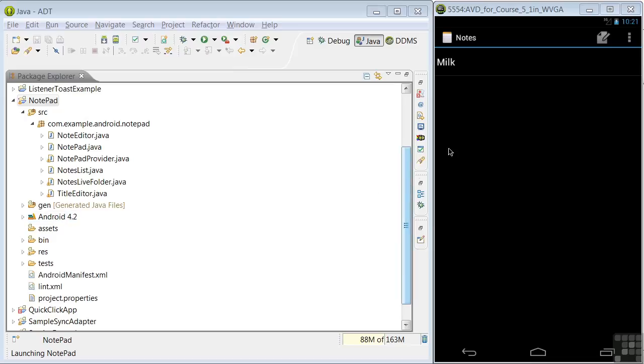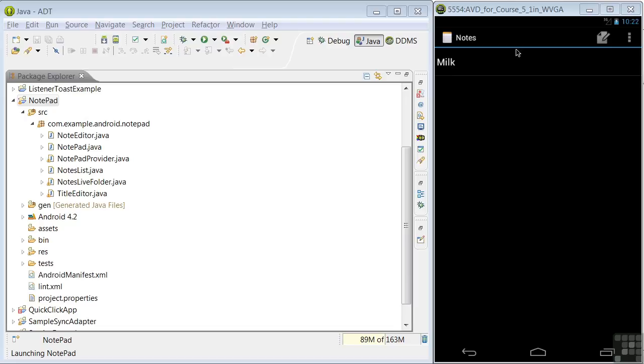The display you see here is the one presented when the app is started. It lists the notes already stored in the app database. I've added a starter item, milk. As we'll see in detail as we explore the individual modules of the app, a content provider component called NotepadProvider here in the Java files is working in the background to retrieve data, the app item milk in this case, from a database and deliver it to the user interface component for display.